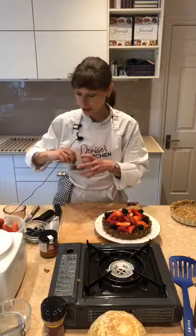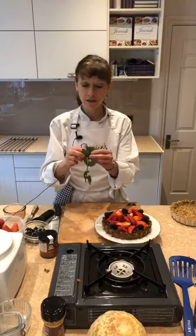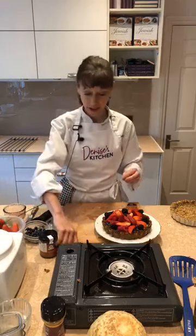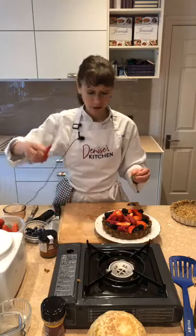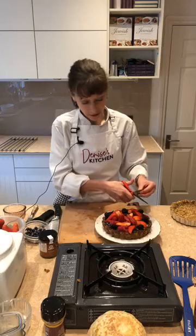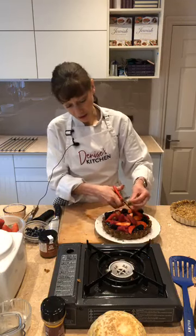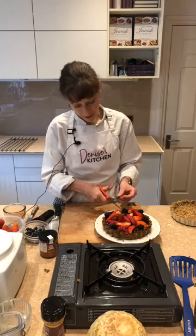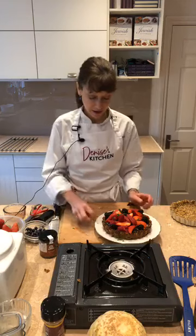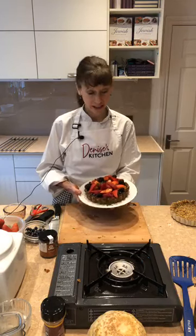Okay, so here we have our berry tart. And then I like to just garnish it with a little bit of fresh mint. Just kind of adds a little bit of colour. So I'm just going to trim a tiny bit of fresh mint. You could add a dusting of icing sugar if you wish, but quite frankly, I think keep it less sugar. I think the family will thank you for what you have created.